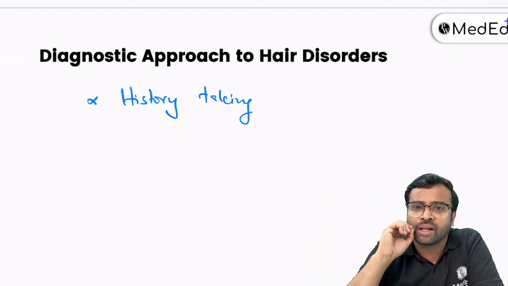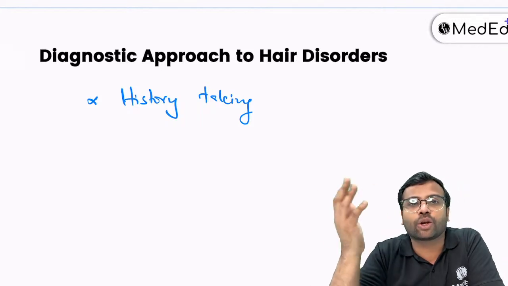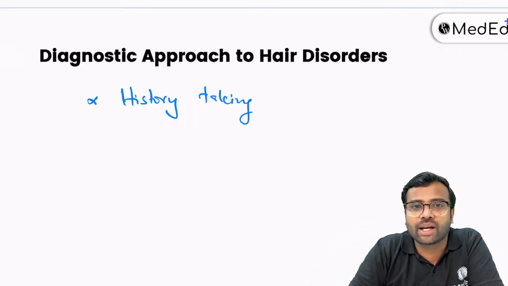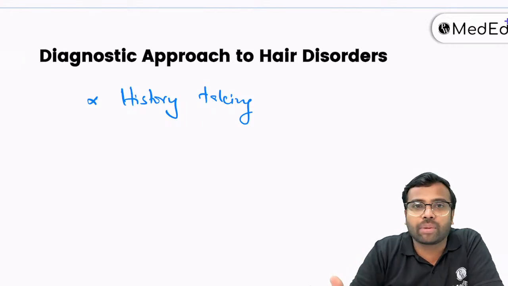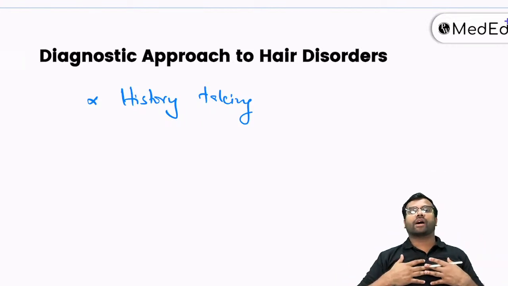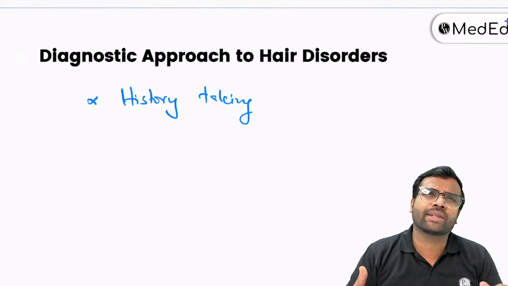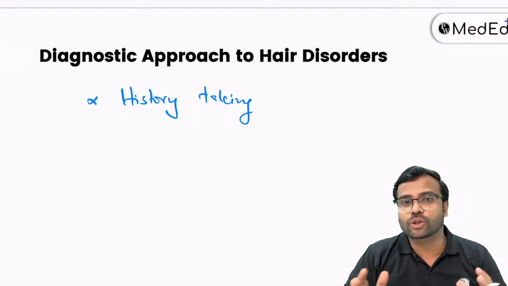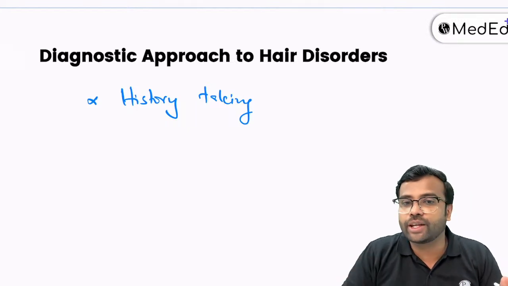all those things. Especially you have to take some family history, because some things like androgenic alopecia, because you know this baldness and all, it runs in families, right? So there are some genetic reasons also associated. And also you have to ask them, are they taking some tablets? Maybe there is a patient who is having hypothyroidism, the patient is having some diabetes, maybe having some kind of endocrine disorders. So there are diseases which may be associated with endocrine disorders or systemic diseases. So take a very good history.